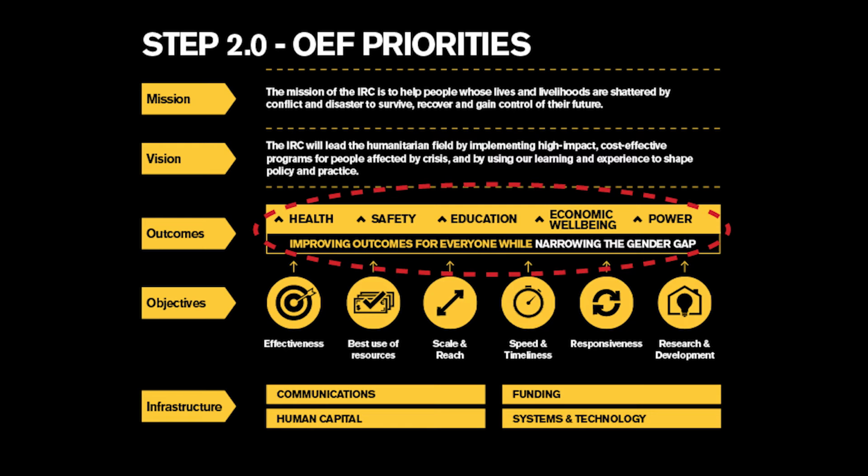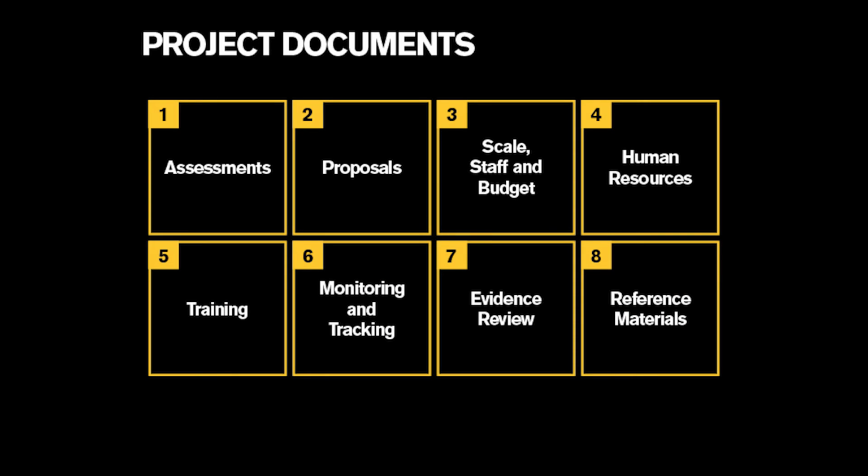That said, we want to be sure our emergency work is contributing in a conscious and deliberate way towards the outcomes prioritized by the IRC. With that in mind, all projects address at least one OEF outcome. Many address more than one and span multiple outcome areas. Let's take a closer look at the resources available within each toolkit.